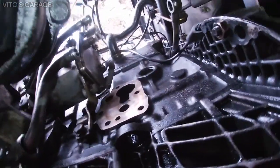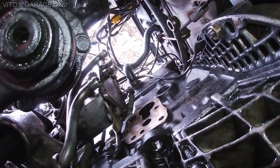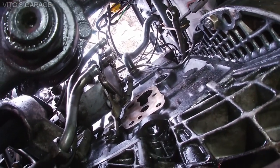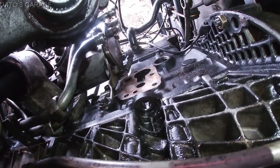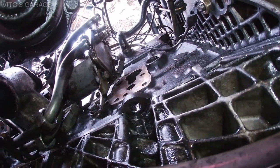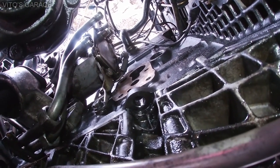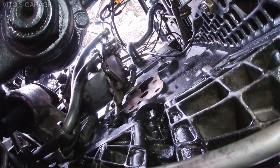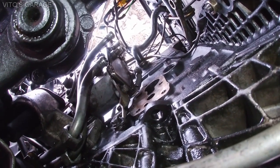Everything is ready to go. I cleaned the gasket surface area and also cleaned the back of the injection pump. I really think it's the shut-off valve gasket causing the issue, but for now I've cleaned everything up. I'm going to put the oil filter housing back in, reconnect everything, install the new gasket, and start the engine — maybe today or tomorrow. I'll also order that shut-off valve gasket and try to find the rear cover plate gasket for the injection pump.